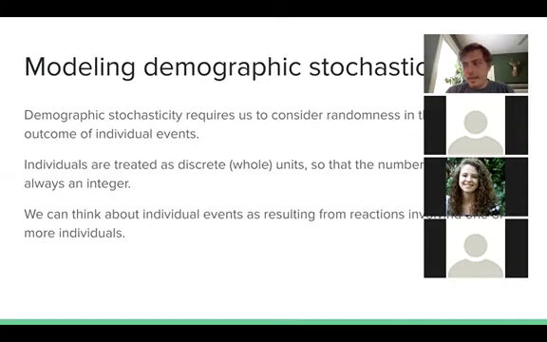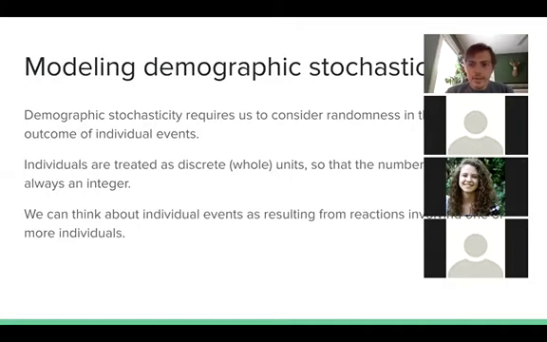about these individual level processes, it starts to make sense to think about individual events as reactions, kind of like we think about reactions in chemistry. So in chemistry, if two different molecules react with one another in a chemical reaction, there has to be a whole number of molecules there. We have to have, say, a whole molecule of water interact with a whole molecule of carbon dioxide, just to give a chemical example. We can't have fractional values for the number of individual molecules in a reaction.